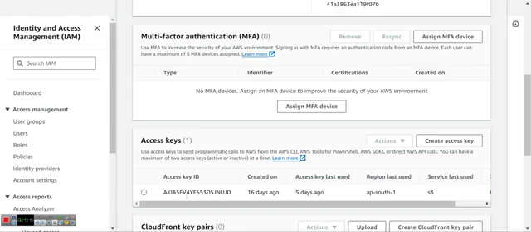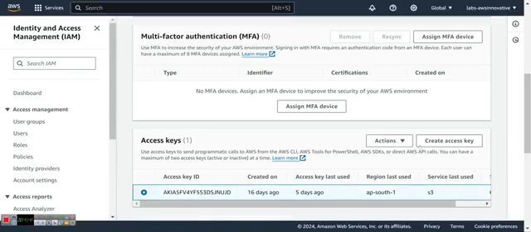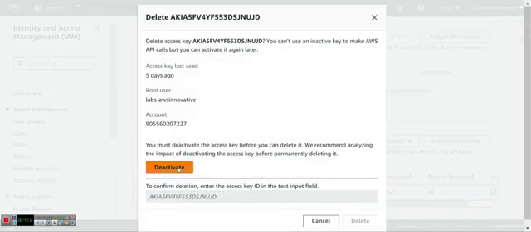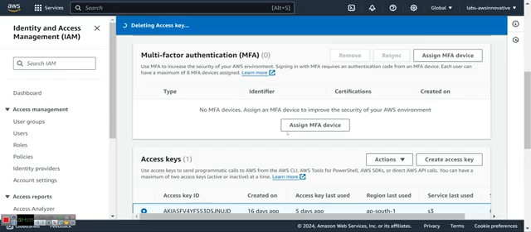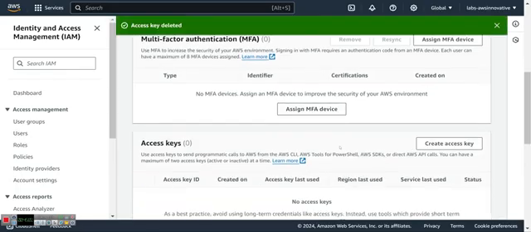So I already have one access key. It's a very bad practice to keep these things. I'm going to deactivate it and delete it. But if you're using it somewhere, don't delete it.